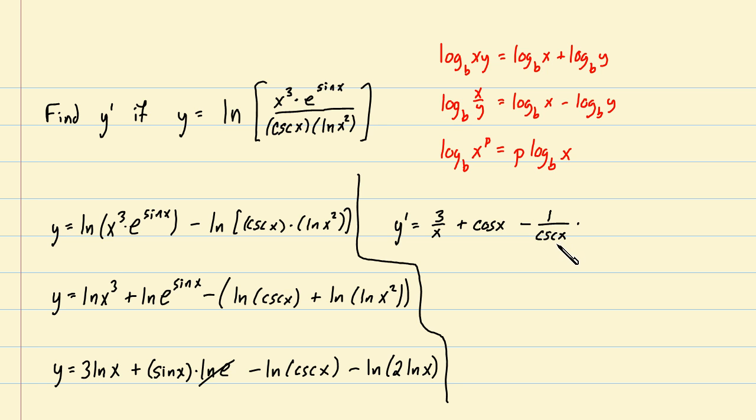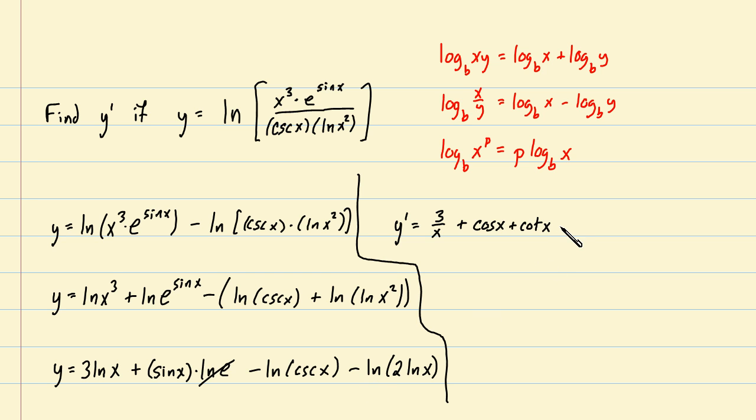Of course, the derivative of cosecant x is negative cosecant x times cotangent of x. And then we can see the cosecants here are going to cancel, the negatives are going to kill each other off, and all I'm left with will be cotangent of x. So making that change, let's turn our attention to this last guy here, which is minus the natural log of 2 times the natural log of x.